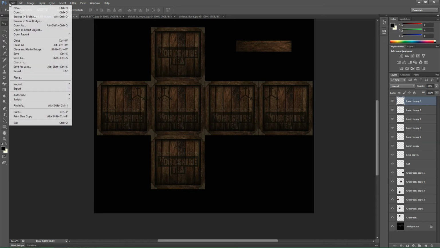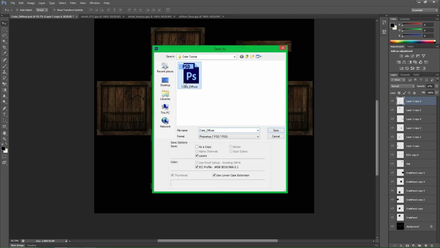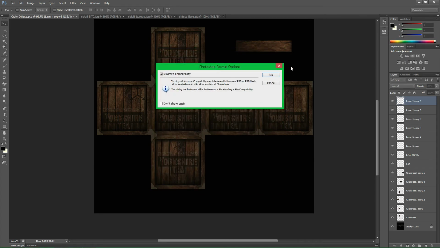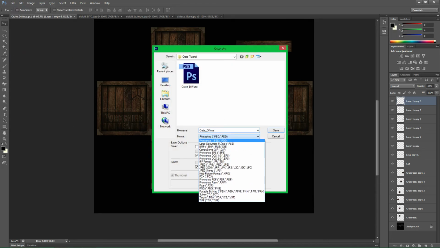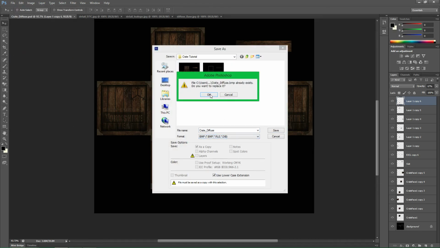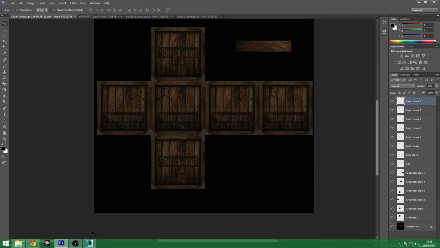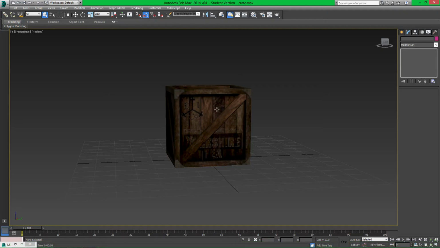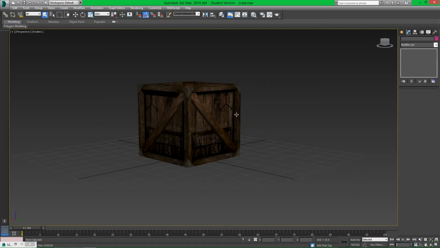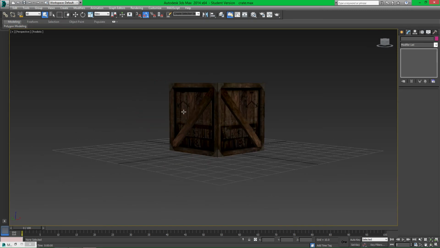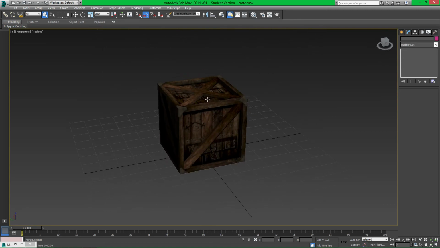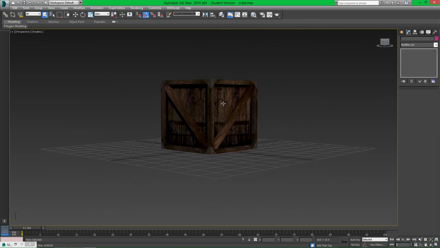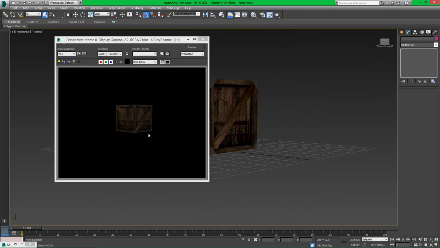And once we've done that, we're going to file, save as, same thing, save as a PSD first, etc. Then I'm going to come back here, save as, bitmap. Just get used to that process. Click OK, OK. And then we're going to come back to 3ds Max, and it should already have loaded that in, and hopefully you can see that that has pasted in there well. And up the top here, not the bottom. Feel free again to press F9. This is the render, and you should kind of see what it looks like there.